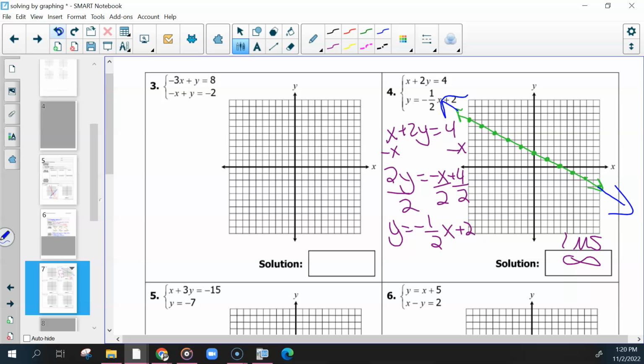Other ways you could show that is if you had two different colors and drew both lines on top of each other. Or if you drew one in pencil, pen, or color pencil, and then highlighted over top of it, that would also show both. Just somehow I need to know that you know that there are two lines there, not just one.